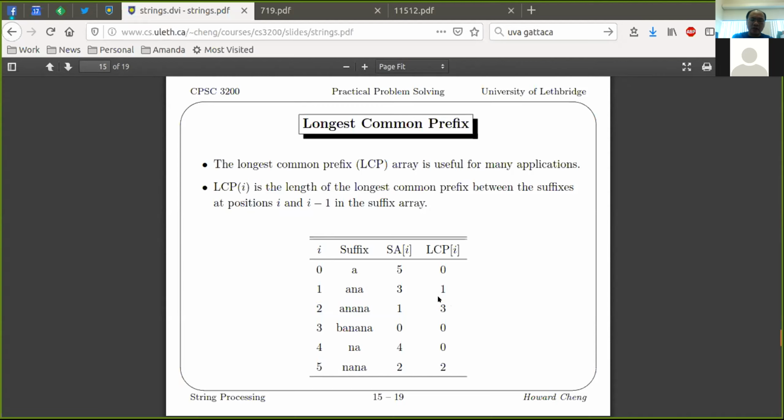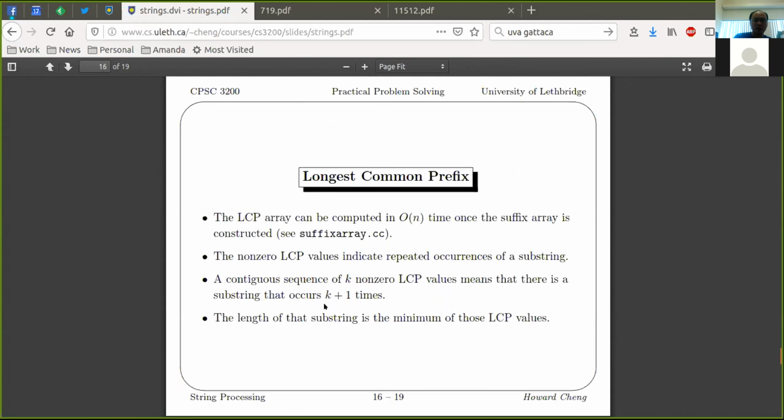When you see a consecutive chunk of 2 non-zero entries, that means something appears at least 3 times. What is this something? Well, we take the minimum of these numbers, which is 1, and you look at the first character, and so the letter A appears at least 3 times. In fact, it's exactly 3 times.